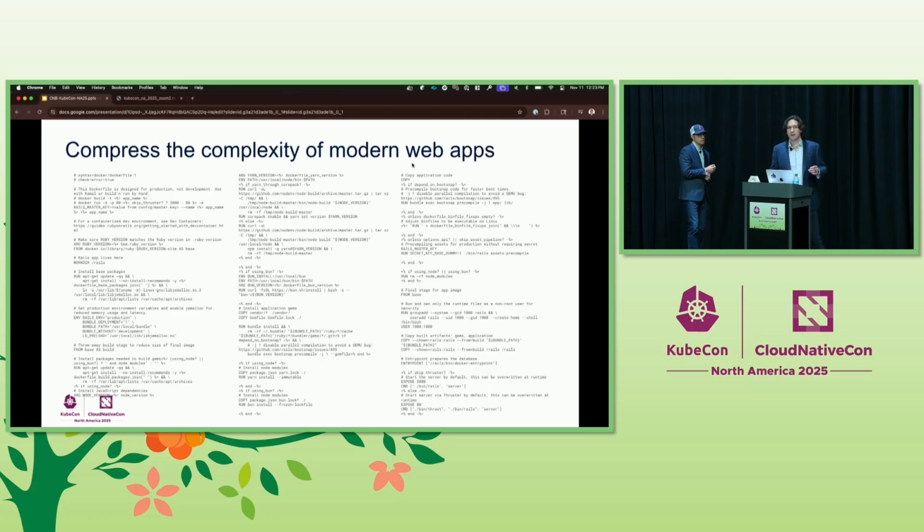And Buildpacks, from the developer's perspective, are simple. So check out this slide here. This is a Dockerfile template that's provided by Ruby on Rails when you generate a new application. It's a lot of lines, 200 maybe. But this was expertly crafted by the Rails developers, and I'm sure it's great. It'll get you a production image that you can take and run with.